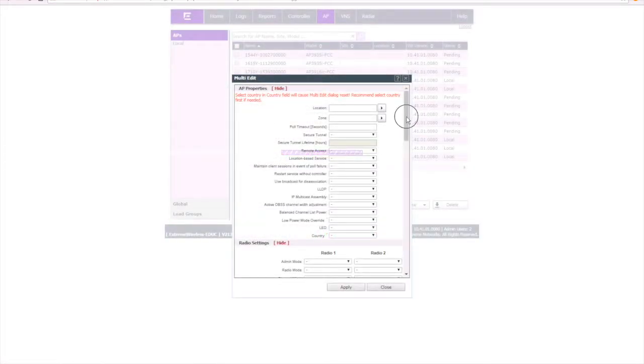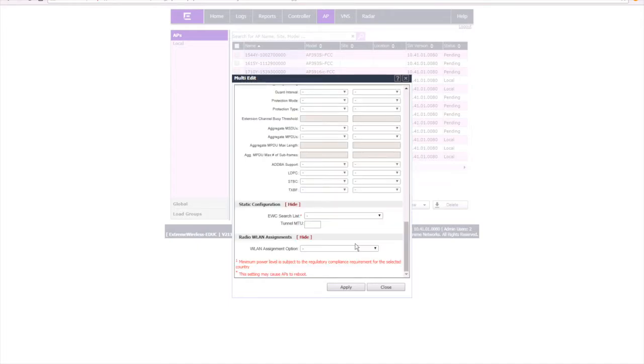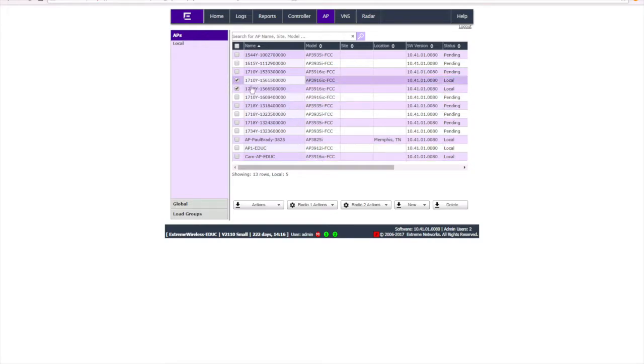That allows you to change all the different settings for all those APs, both the 2.4 and the 5 gig radio. So you make your changes and hit apply, and that will change the settings on those radios.